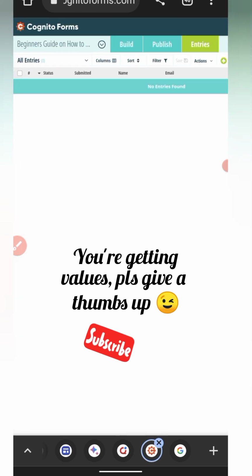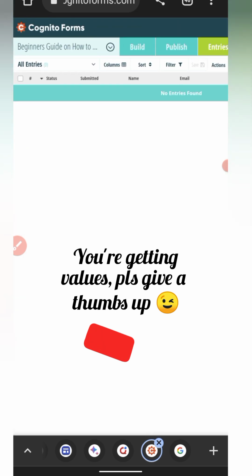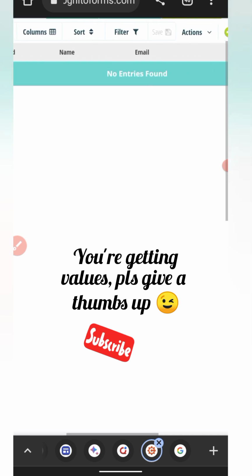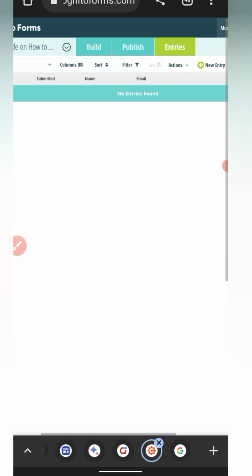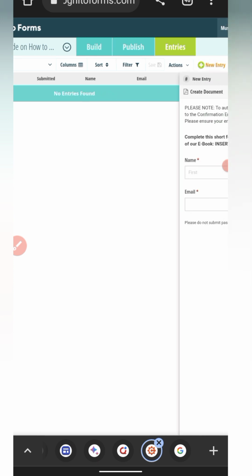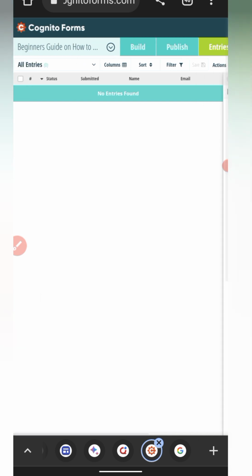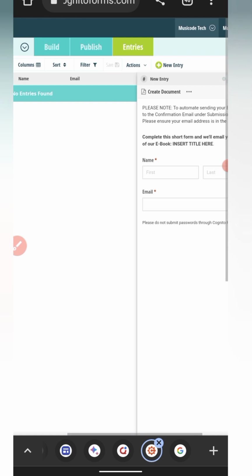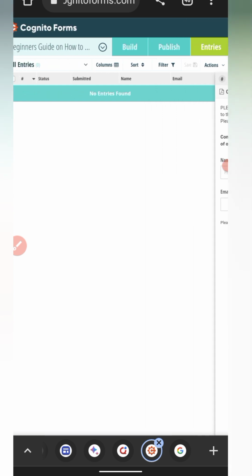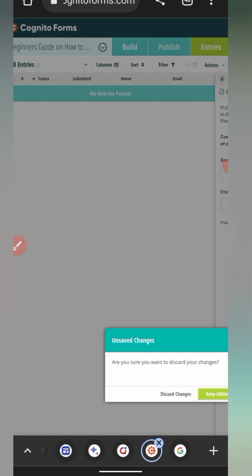As you can see, the status should be completed or submitted. You can see it here, and it will display the name and the email address. So you can add entries here by yourself, but you want to generate leads, so you are not the one to start adding entries here manually. It will be done automatically. So let's figure out how we can achieve everything. I think I'm done explaining everything we have here. So go back to build. Discard changes. Go back to build.